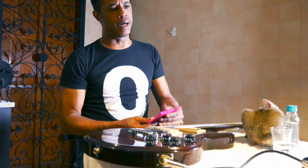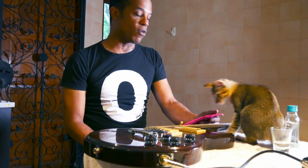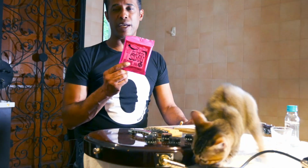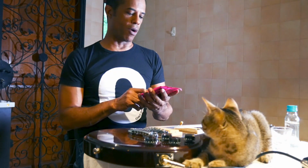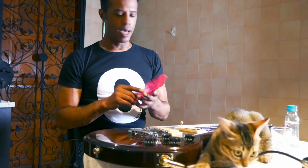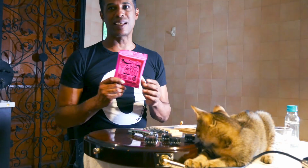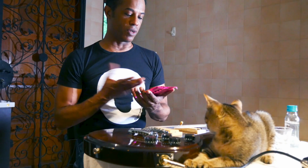So back in the 80s, when I first started playing guitar, I really started using these a lot. These are Ernie Ball Super Slinkies. These are the 9-gauge pack. Basically since I was 16 years old, I've been using Super Slinkies.